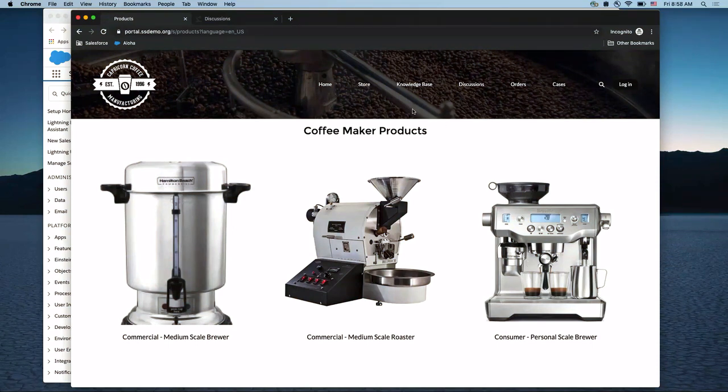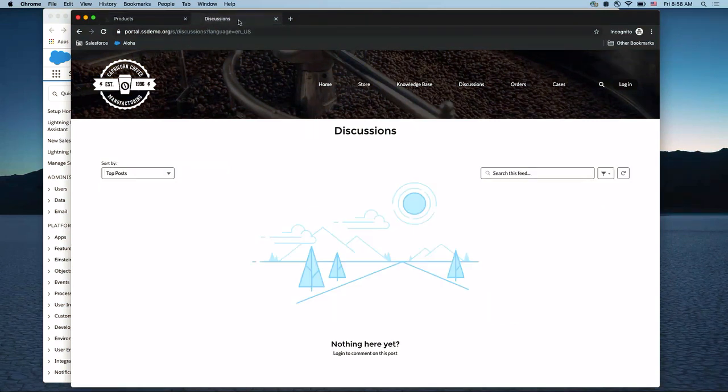So the second example I want to show is the discussions page. So discussions page is where I want to show the community discussions to users, including guest users. So there's the link, and I already have the page open.